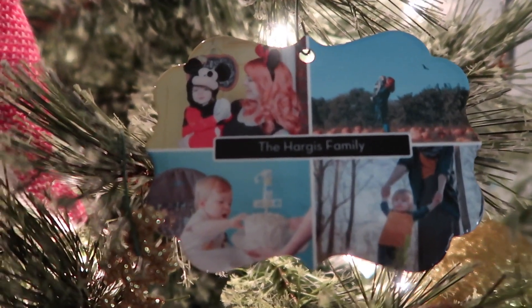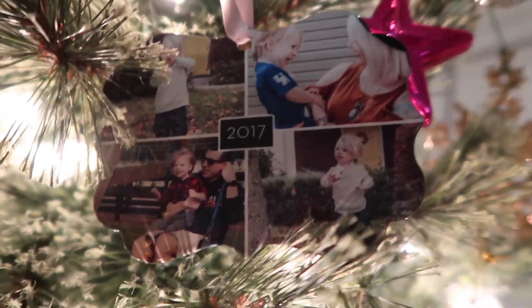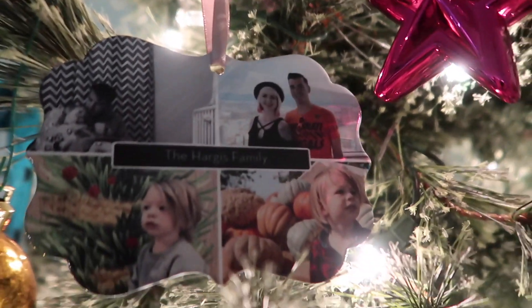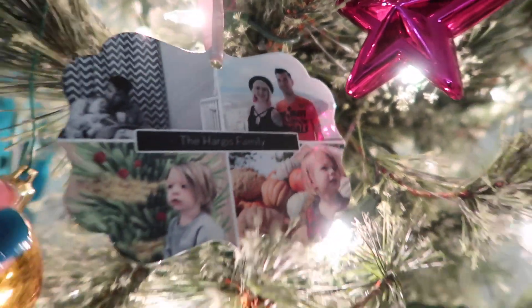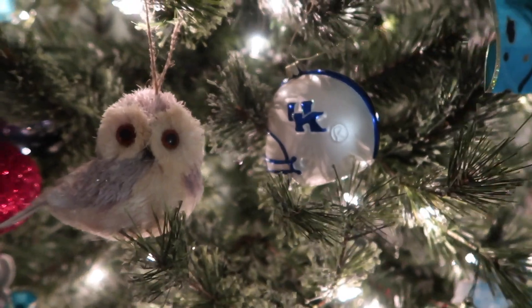I just love how these always turn out, and they're metal so I feel like they can withstand some stuff. Here's 2017 — I took some pictures of Landon out in the front yard, we went to the pumpkin patch, and then I picked a picture of Nate and I because we went to Vegas. This one is a picture of Nate with Landon reading a book before bed.